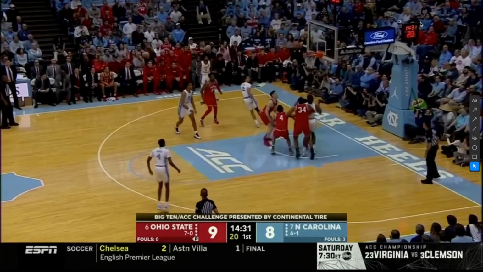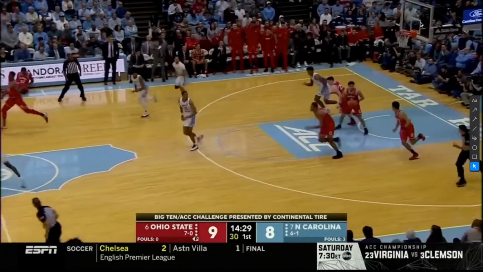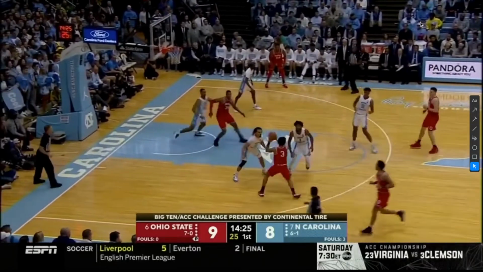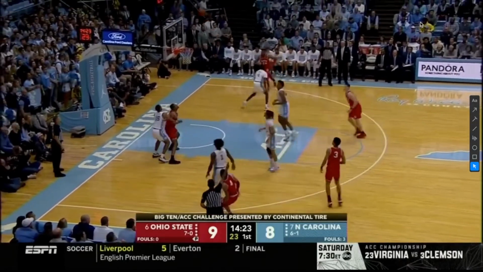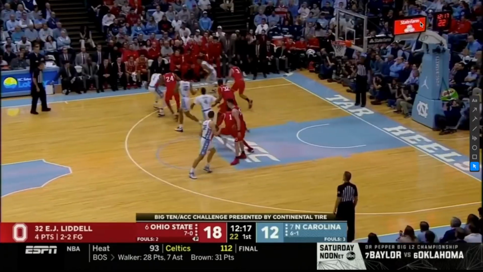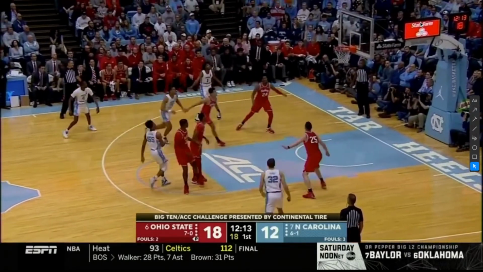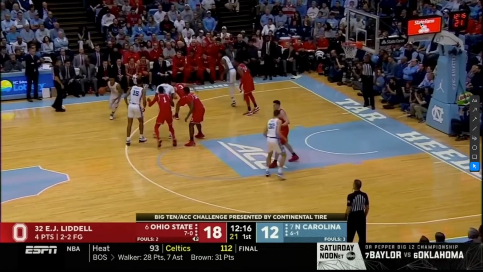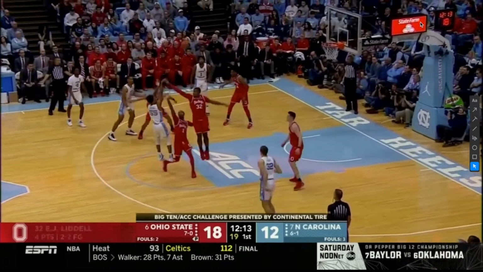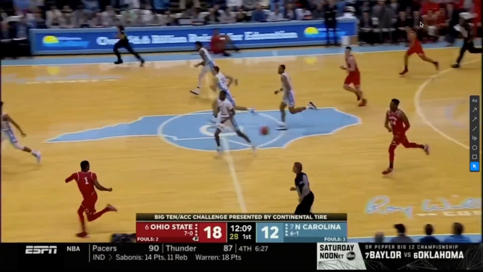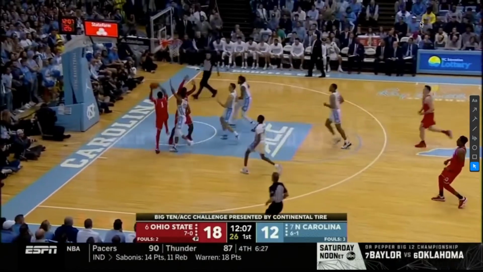Force a poor shot by Cole Anthony. Defensive rebound by Dwayne Washington. Play quickly. Turn defense into offense. So he made that rebound and he goes down the floor and gets that immediate three-point shot. Again, create a poor offensive shot. This time 2 players from Ohio State contest it. Rebound, play quickly, and lay up under the basket.